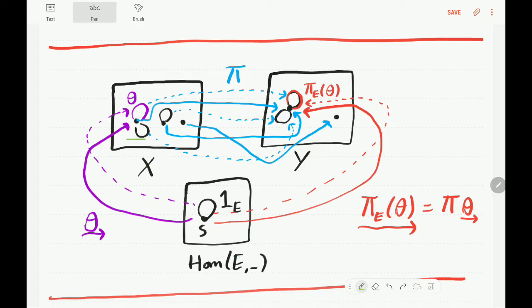And then if we want to know what happens to theta when we apply this map pi from x to y, we can do that in an arrow-centric way. So basically the result where theta got sent, element-wise, we'd just call that pi subscript e of theta, but our natural lemma tells us that that element of y just corresponds to the thing we get by just doing pi after theta underlined.